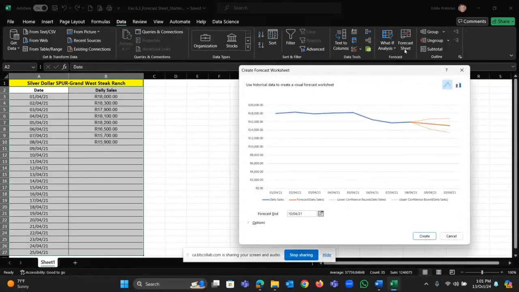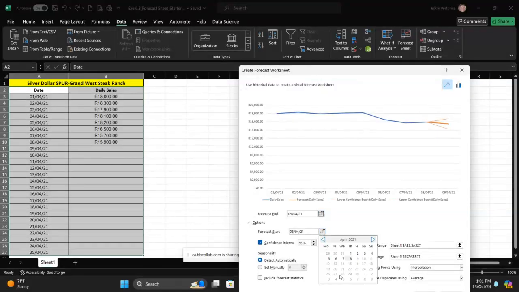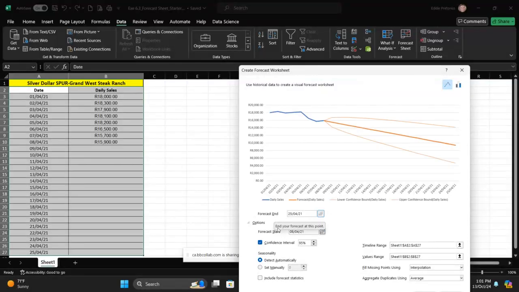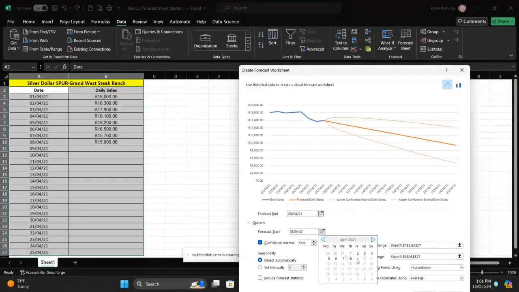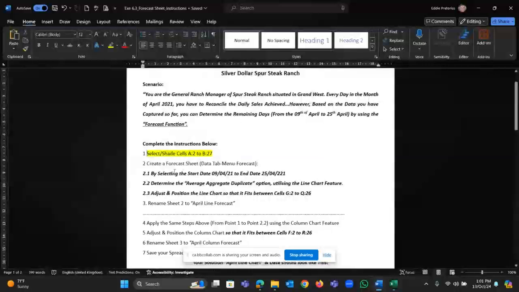There we go. Now we're working on something. Now they want me to add in a start date and an end date. So we're starting on the 9th, I think. And they want me to end on the 25th. But we can't. Oh, sorry. Start, end on the 25th. End and start on the 9th. Oh, 8th. Okay, that's fine. Let's see. Let's move that there. Let's read the question. Selecting the start date, the 8th, 9th, yes, run about there till the 25th.